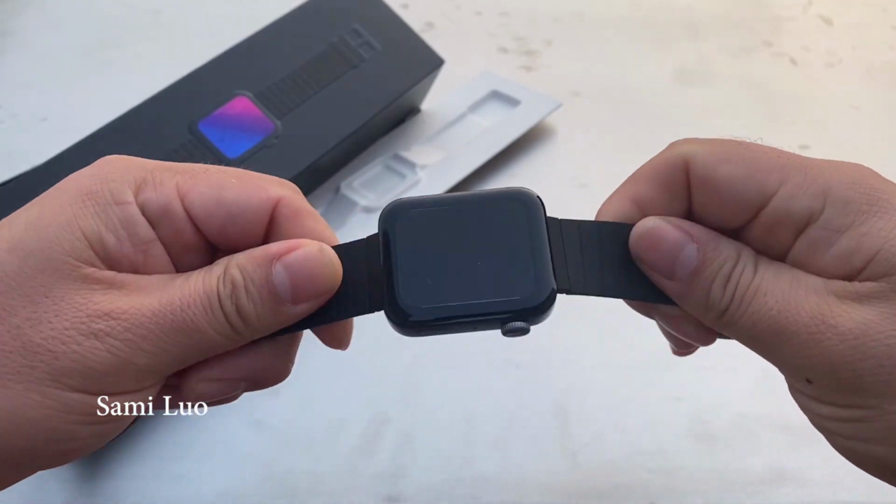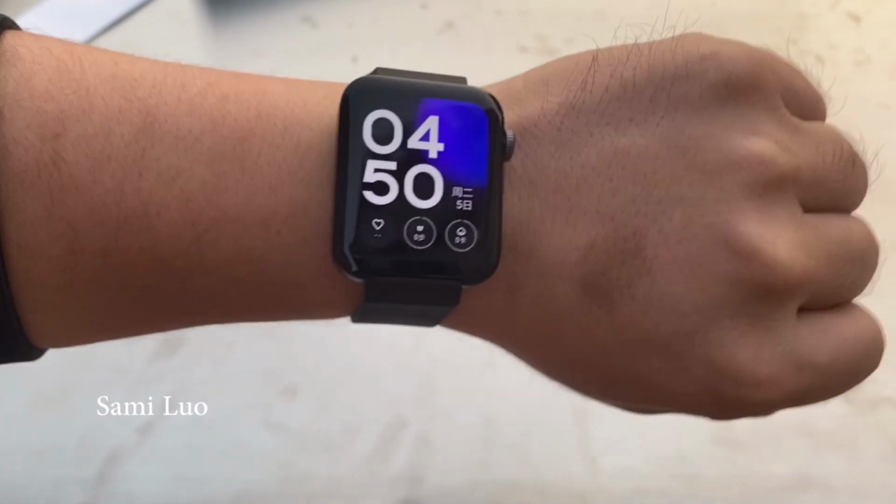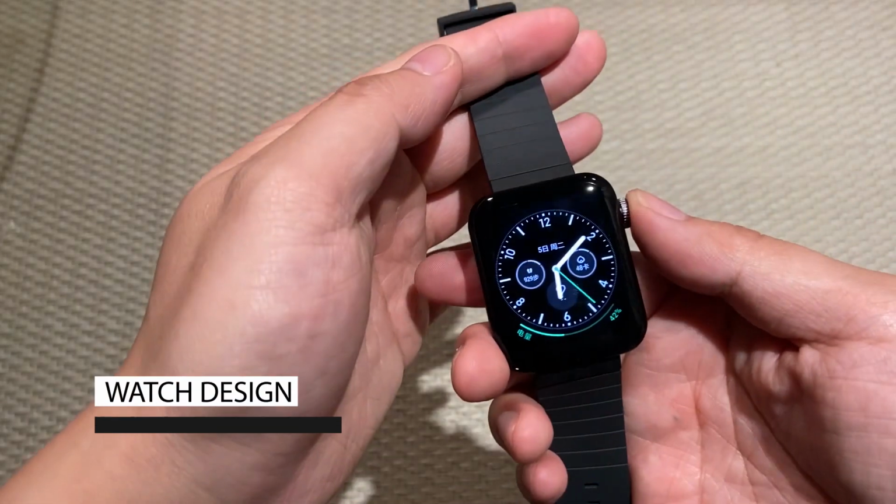My first impression of the strap is it feels really smooth. As Xiaomi official info says, it's floral rubber anti-allergy strap. Should be good on your wrist. Let's move inside to take a closer look at the watch.